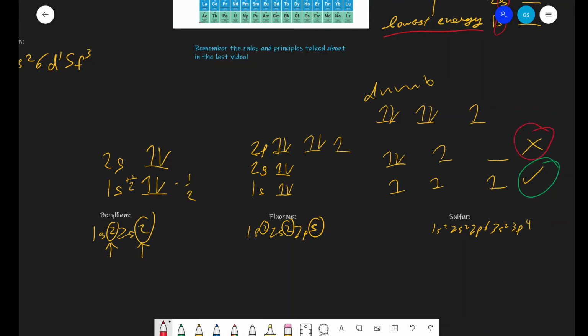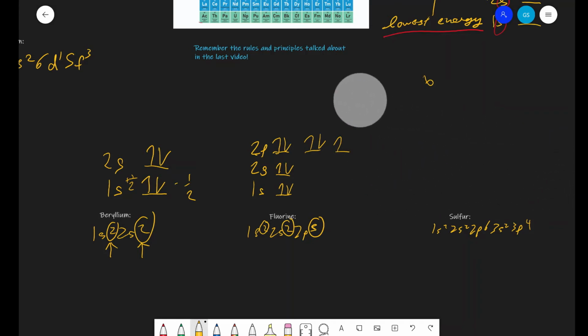This is just a hypothetical situation I laid out, because you may be wondering, okay, if I just wrote it like this, what's the big deal? What's the fuss? But I'm telling you, you'll do it by accident on a test and you'll lose a mark and you'll be like, damn, Gerda was right. And I'll be like, I told you so. So yeah, don't do that. Okay, let's move on to the next one.